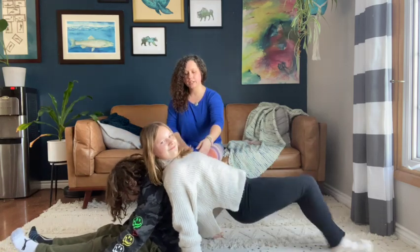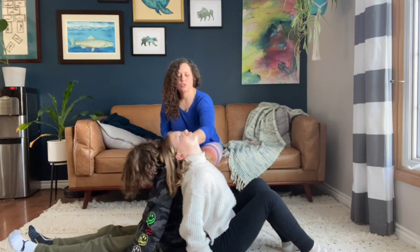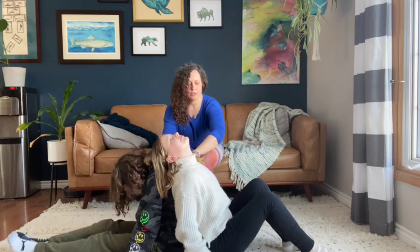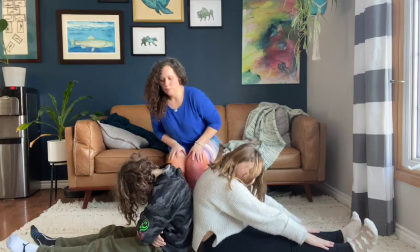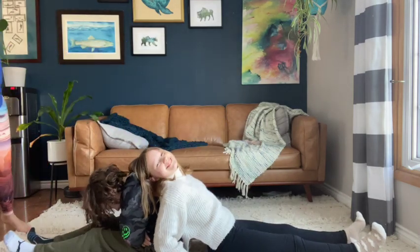So see how you're getting... No, not like that, please. Lean it back and rest. So you're getting a chest opener while he's forward folding. Now you can switch again. Yes, there you go. And one more time, Cohen, you fold forward as Aiden lays back.